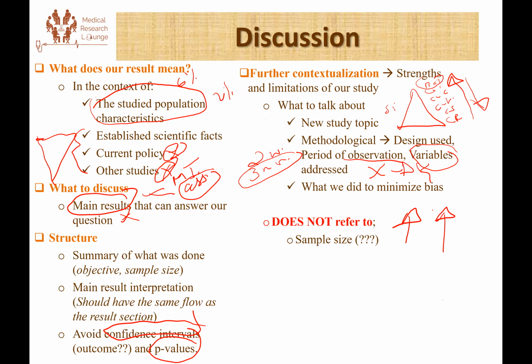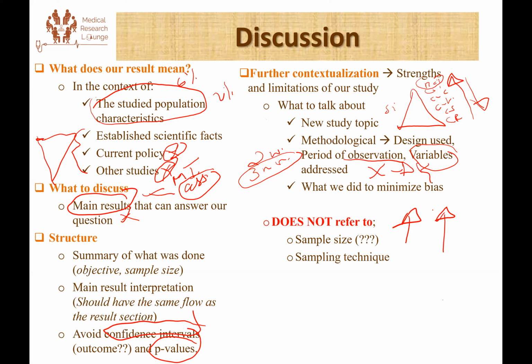So we can say that since there is no prior knowledge about the problem and there is scarcity of evidence, in our study, we have included a larger number of population, which can give us a more precise result, and that can be taken as our strength. But in a normal, well-studied disease condition where there are a number of participants and where we have calculated sample size, we cannot refer to that as a strength of our study, and the same goes for sampling technique.